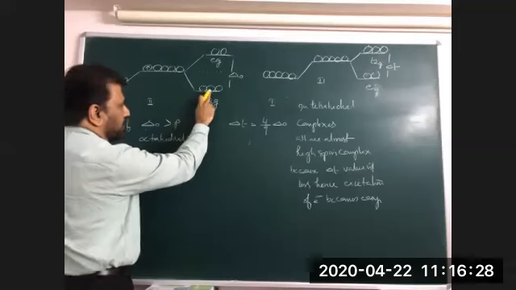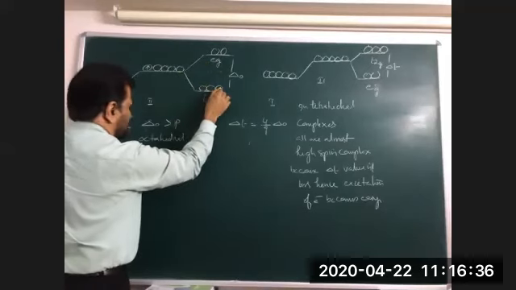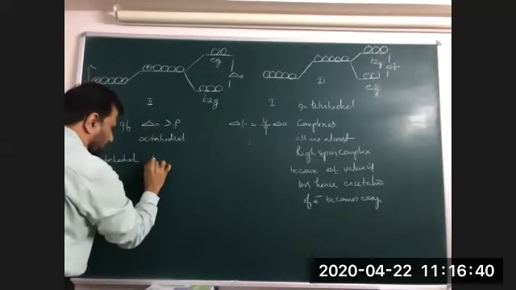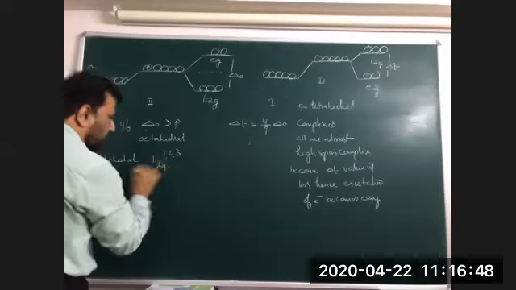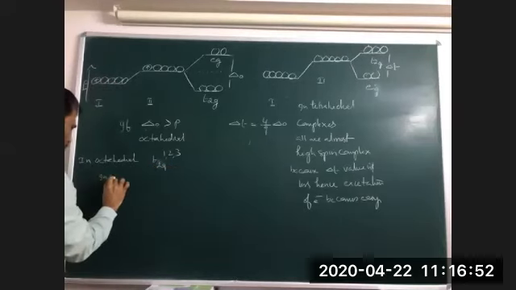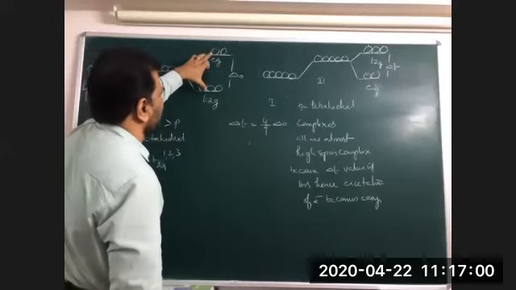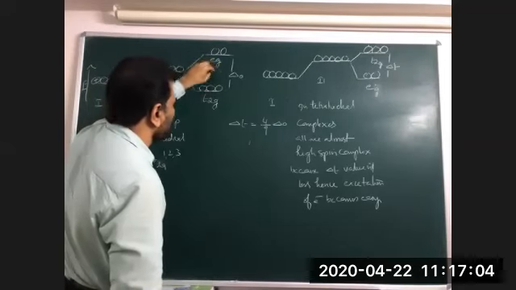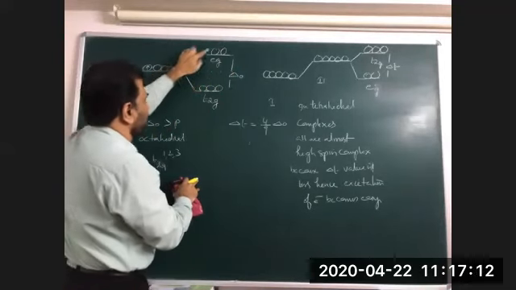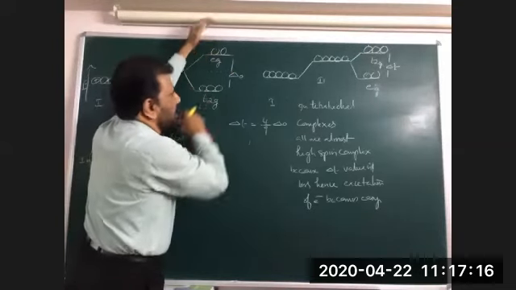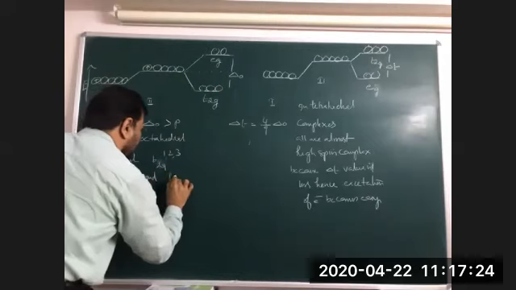In octahedral: first electron comes here, second, third — now the fourth electron may be here or maybe here. Three electrons will fill one, two, three — so up to three electrons likewise. t2g one, two, three. Now the fourth electron in weak ligands: in weak ligands, delta is less, so the electron jumps to a higher level. If it is a strong ligand, delta is more, so electrons pair up instead of going to a higher energy level. In strong ligands, pairing takes place; in weak ligands, pairing does not take place.